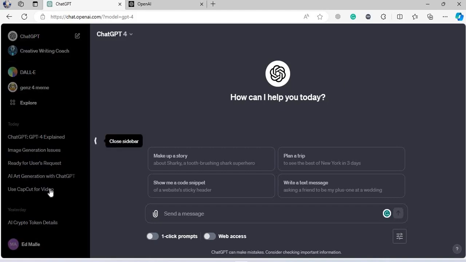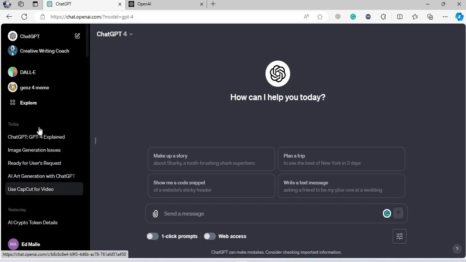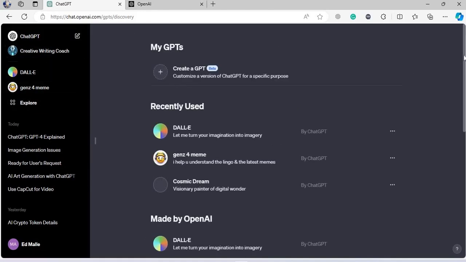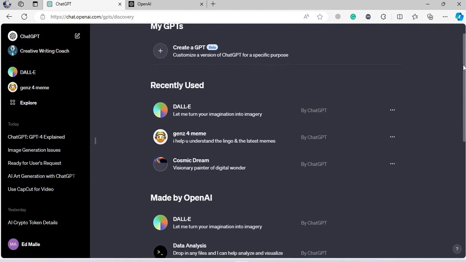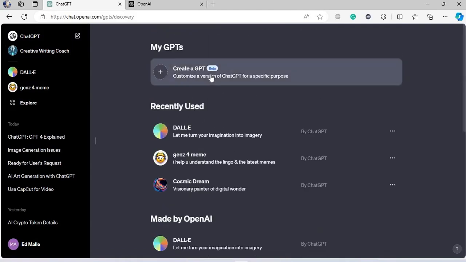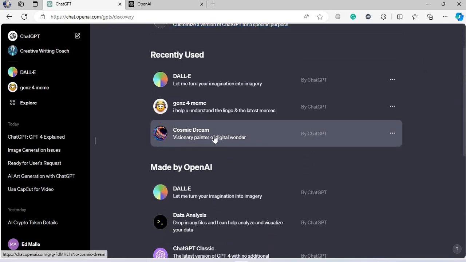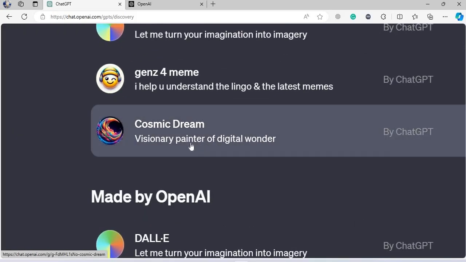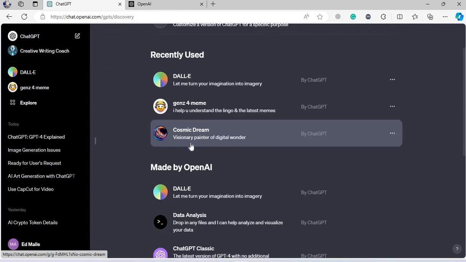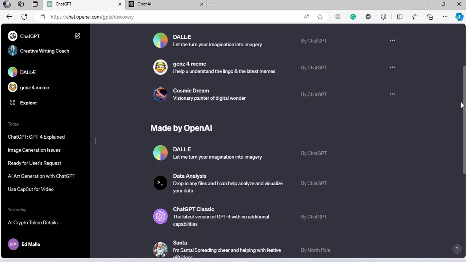So that was it, folks. This is the history of what I've searched all the way along. These are some really interesting things because these are some of the tools that ChatGPT has to offer. It's called My GPTs. We are going to build a GPT. A GPT basically means it's an AI tool like ChatGPT, but for a specific purpose. For example, this Cosmic Dream that I was trying a few days ago is a beautiful one which we are going to play with. You just type in something, and a painting or a digital art of that appears.